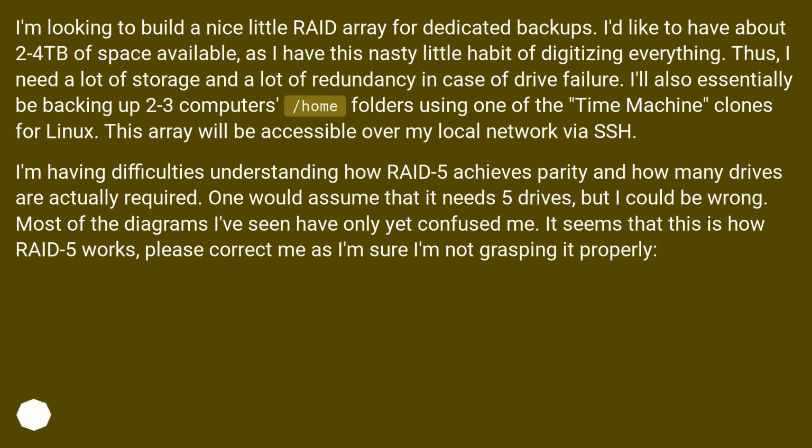I'll also essentially be backing up 2 to 3 computer/home folders using one of the Time Machine clones for Linux. This array will be accessible over my local network via SSH. I'm having difficulties understanding how RAID 5 achieves parity and how many drives are actually required. One would assume that it needs 5 drives, but I could be wrong. Most of the diagrams I've seen have only yet confused me.